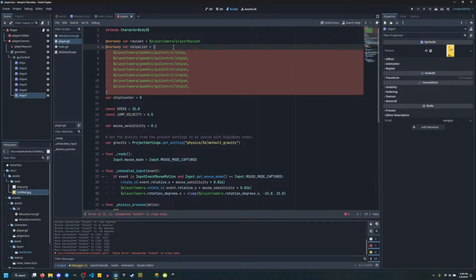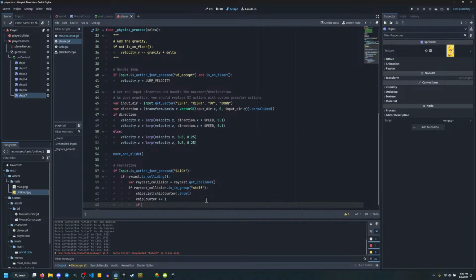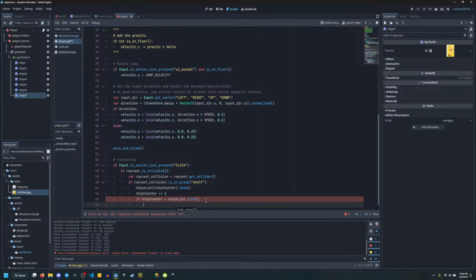Oh, there we go. And then we just want to make a check: if chip counter greater than chips list dot size, then chip counter equals chips list dot size.